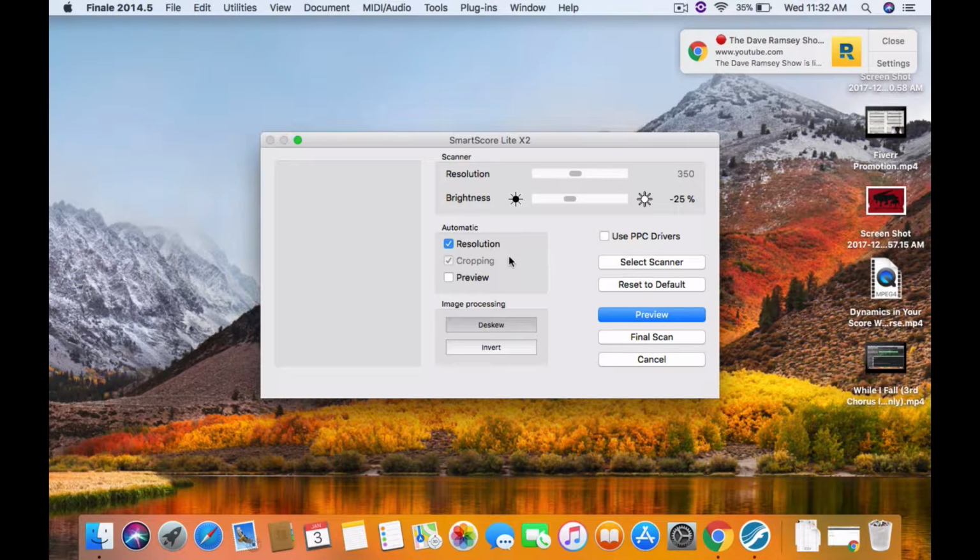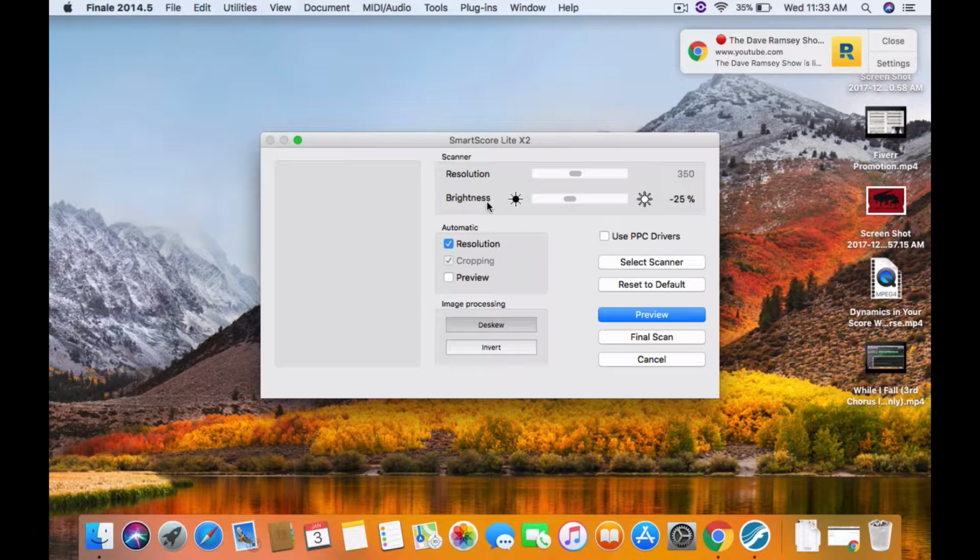You could either put a PDF or an image file in to scan, or you can put a handwritten piece on a scanner connected via Wi-Fi or a USB connection to your computer, and then you can scan the image of the score in, and it will do its best to put that all in printed format for you. It's kind of weird, but it actually does work sometimes. Depending on how light or how dark the copy is, it may not work so well.